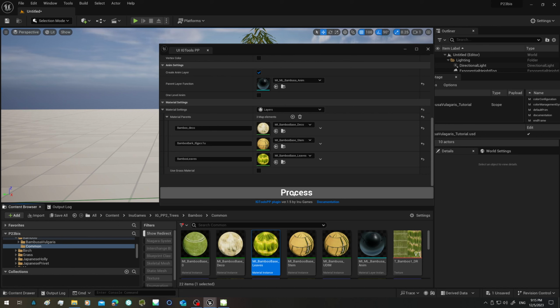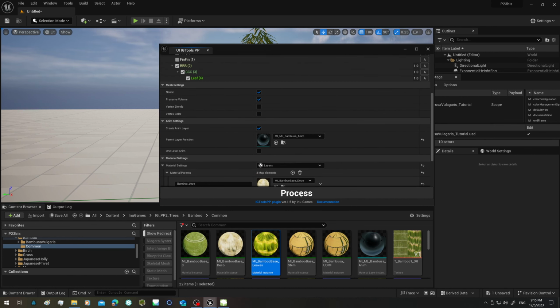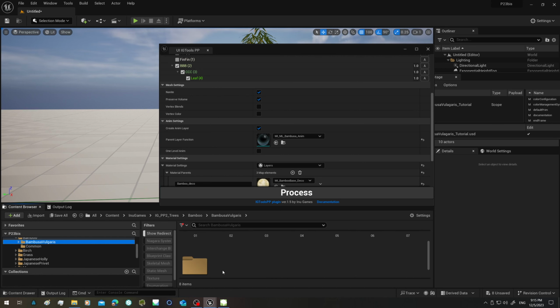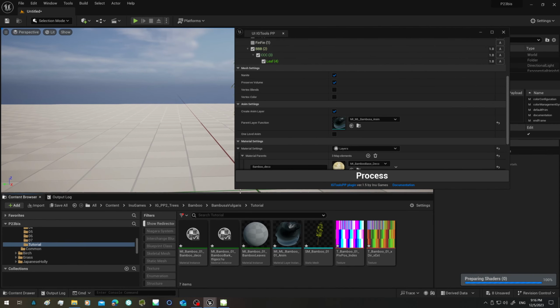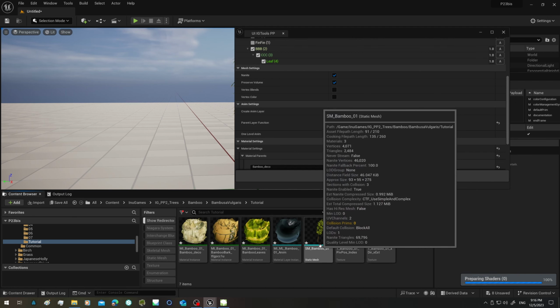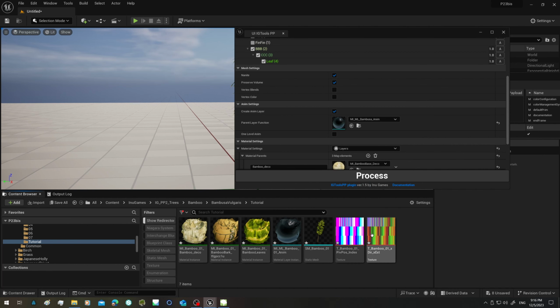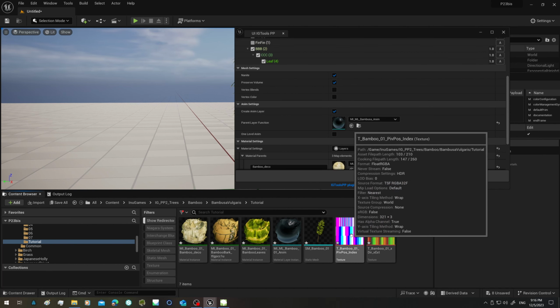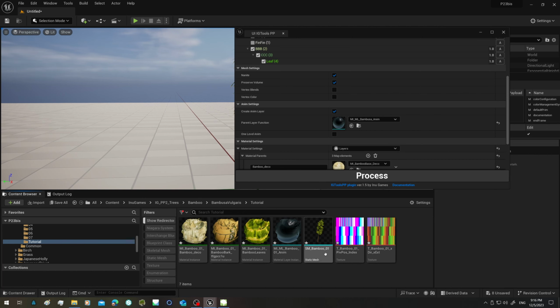So now that we have done all this, we can hit process, and it will be processing. It's done. So now if I go here in my tutorial folder, I have my bamboo generated. Here are the two textures: the one with the pivot position and parent index, and the other one with the x direction and the x extent.